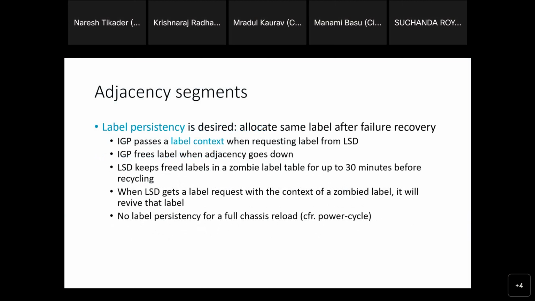You will find out the same label is assigned. It's not been assigned to anybody else. So for 30 minutes, that label is still for that particular interface. Once it comes up, it will be assigned the same label value. So don't get surprised, okay, my link flapped, why is this label again assigned. Don't think that there is a programming stale entry issue, okay. For 30 minutes, the same label value will be assigned.